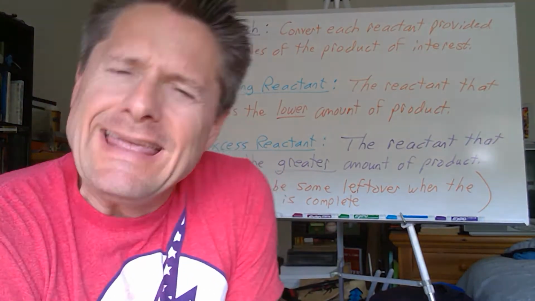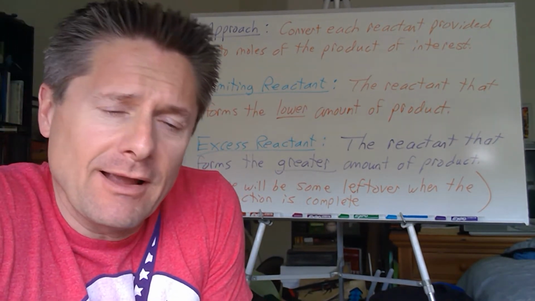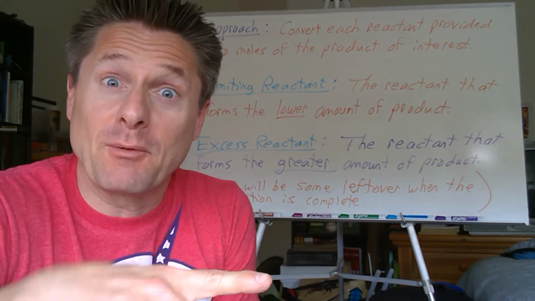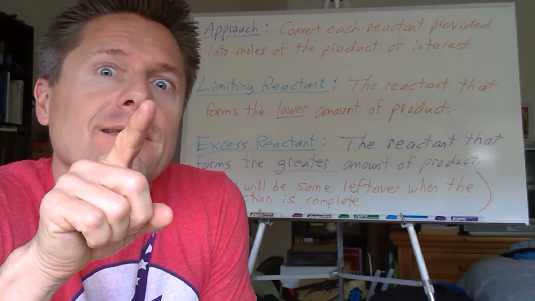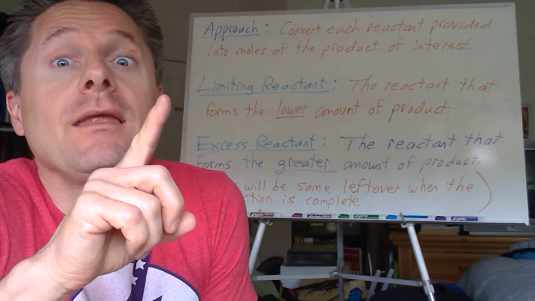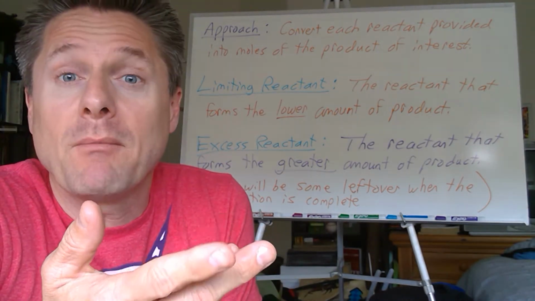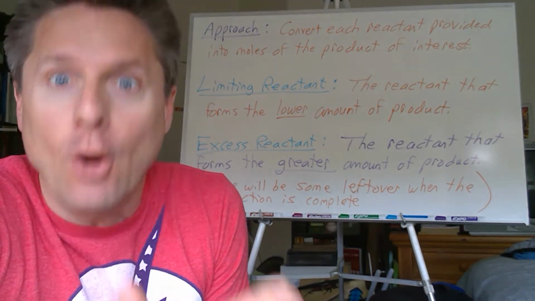So the key to these is recognizing a limiting reactant problem. You're on an exam or a quiz, and you're like, oh, okay, so here's the balanced chemical equation. Hopefully your professor provides you that. Otherwise, you've got to balance it or predict the products. And then you read through the problem and go, oh, there's a given amount of this reactant and a given amount of that reactant. And you're like, oh, man, okay, this is a limiting reactant problem. But you've done the homework, and you've practiced, and you recognize and go, okay, I know what to do now.